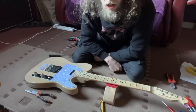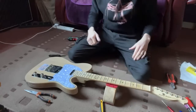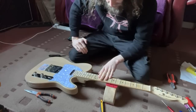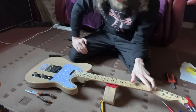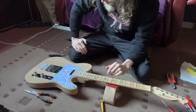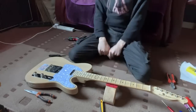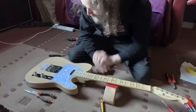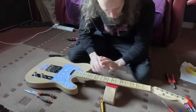Hello, hello, can you hear me okay? Just let me know if you can hear me. Cool, awesome. Okay, so just to let you know what's going on here. This guitar was given to my sister by one of her friends. It's a Harley Benton standard series. And I don't really like talking about Harley Bentons, but I'm not going to get into that. And it's terrible, for lack of a better word, people of YouTube. This guitar is not a good one right now, but hopefully will be by the end of this.